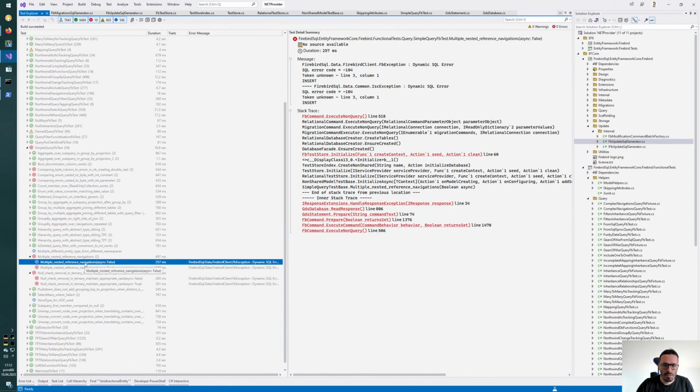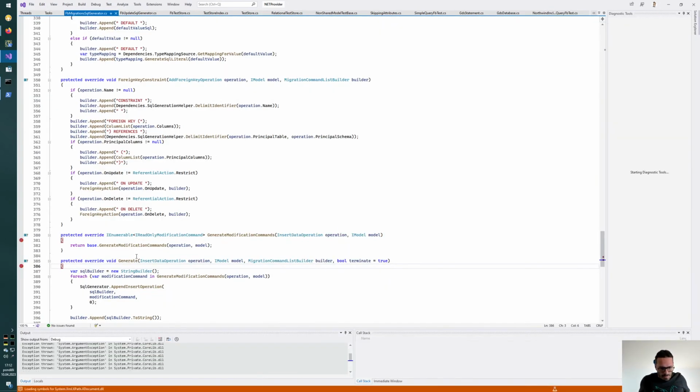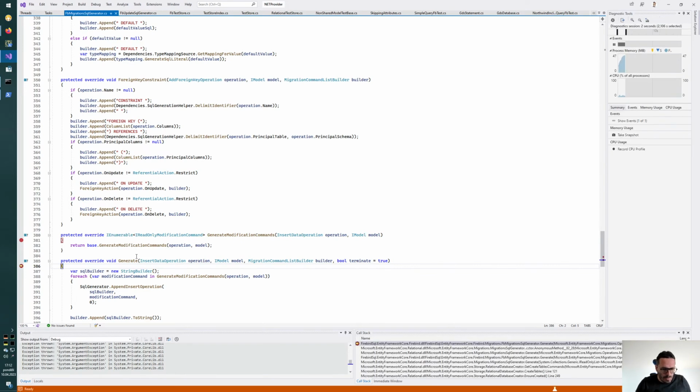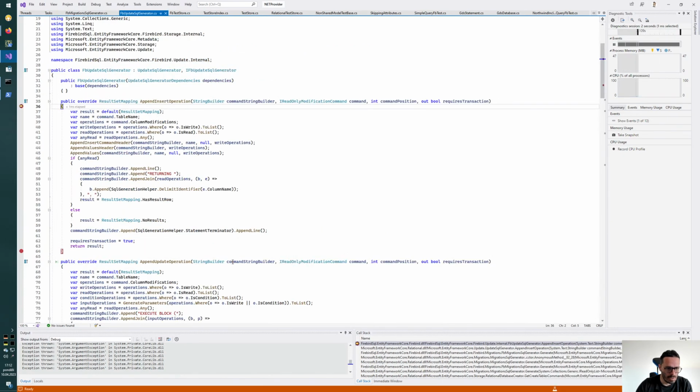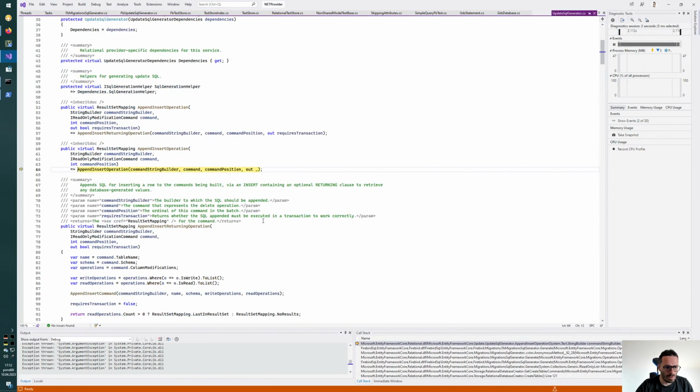And also, I'm kind of torn for these tests whether it should be fixed. Yeah, it generates the one up and insert operation, absolutely fine. We can jump out of that.